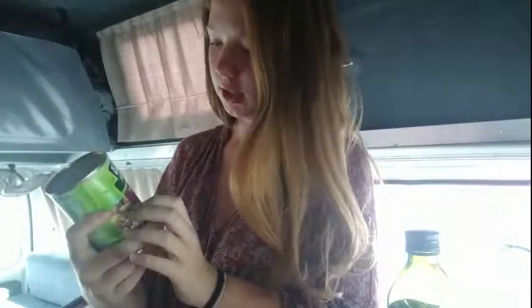So, once your sausages are sizzling away, making the noise that I make in the sunshine, add 4 bean mix, super cheap, it's like 60p a tin. But, well, this is 80 cents because we're in New Zealand, obviously. Chuck them in. Chuck in some chopped tomatoes. Oh, this is super cheap. Chuck that in.